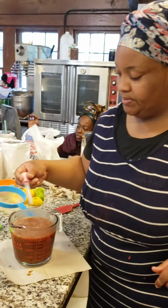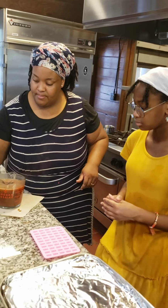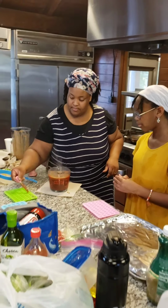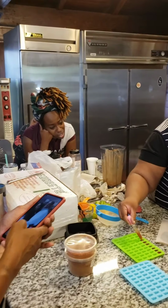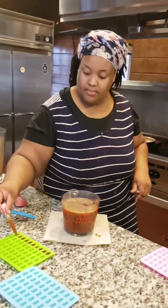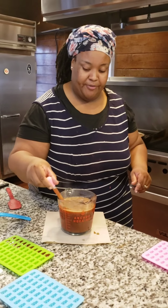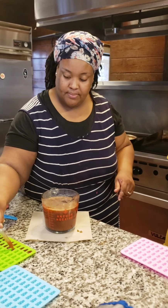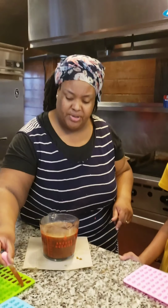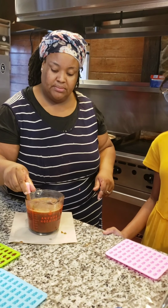You got your dropper? Fill up. It's so cute. And once you fill, we'll put these in the refrigerator, and what we have left over, we'll put in the pan, which will be easier to cut very fast. Now, once you put them in the fridge, how long does it take to do its thing? It depends, about an hour or so. Okay, so not long. They usually come out of the mold, but the longer you set them up, the easier they are.